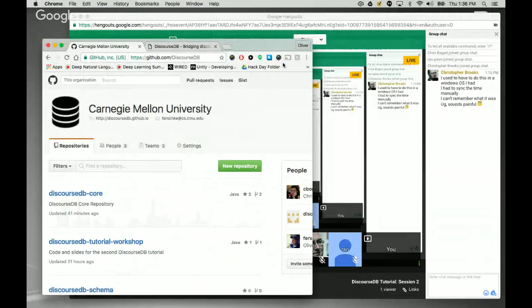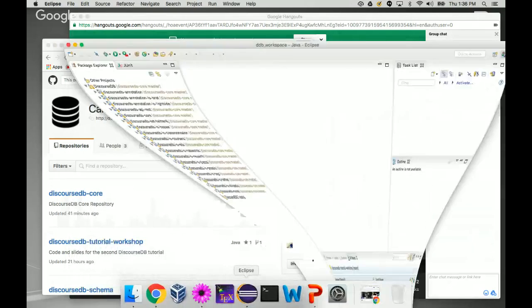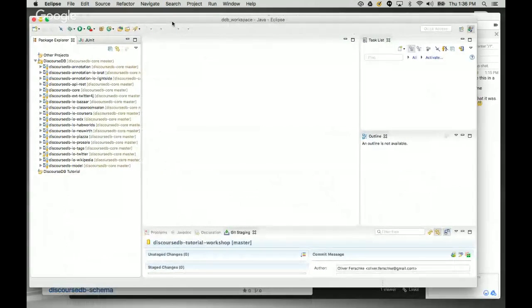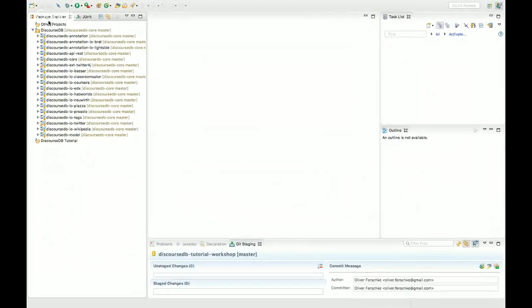It will be necessary later, at the point of doing the hands-on, but for now it's sufficient to have a view of my Eclipse. All right. So in the instructions, I showed what is necessary to do to make Eclipse work with DiscourseDB.